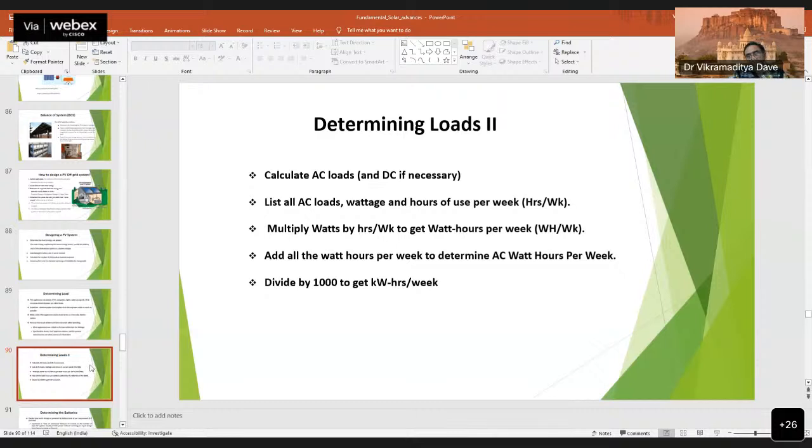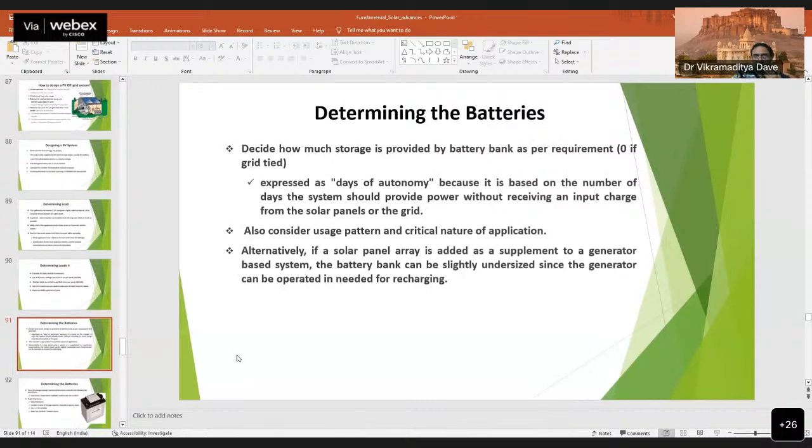Just as I told you how to calculate it, it is not only weekly but daily, to calculate AC loads. There's another method: you just identify how many AC loads are there in your house. You calculate the wattage of each load and how much you are consuming per day or per week. Week wise you can also calculate. Then you have to multiply by hours per week to get watt hours, and 1 kilowatt hour is equal to 1 unit. So you have to convert into those units, and accordingly you can estimate how many kilowatts of power plant you have to install.